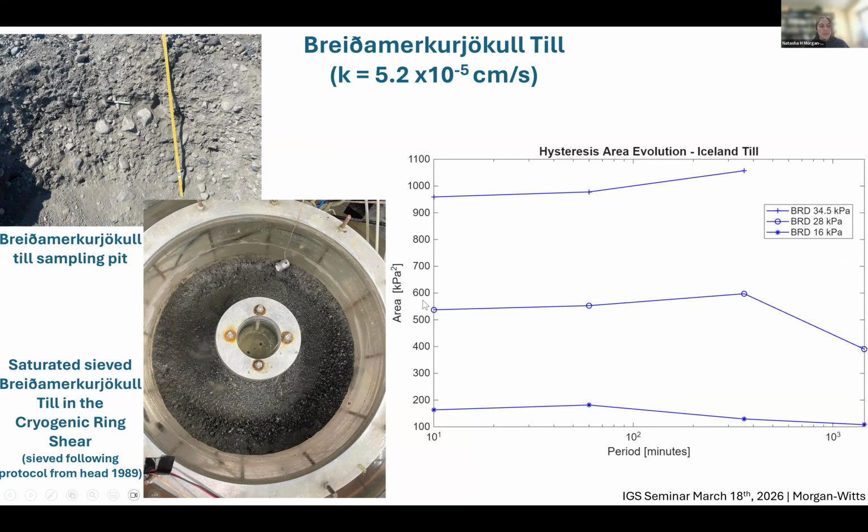So all together, you can see how the trends change with varying amplitudes of oscillation. At this lowest one, which is about 16 kilopascals, we can see there's a general non-monotonic trend, just not quite as prominent as we saw with the glass beads. There's a peak here at around the 1 hour mark. The x-axis is in log minutes, just to have it all fit. So it goes from 5 minutes, an hour, 6 hours, 24 hours. We can see this peak is closer to around an hour, but it's a little bit muffled.